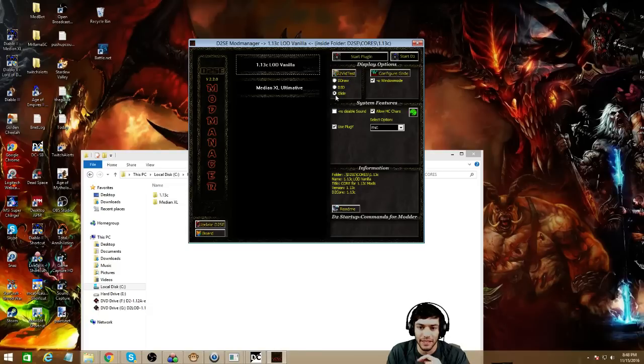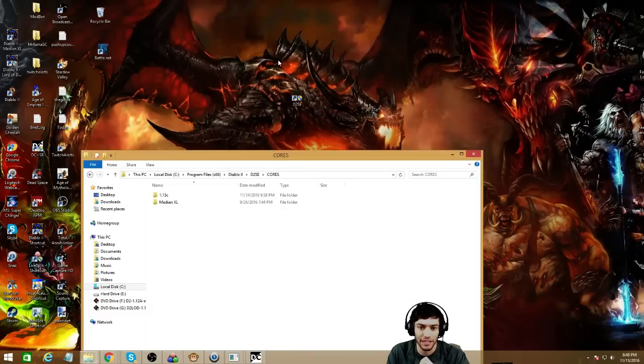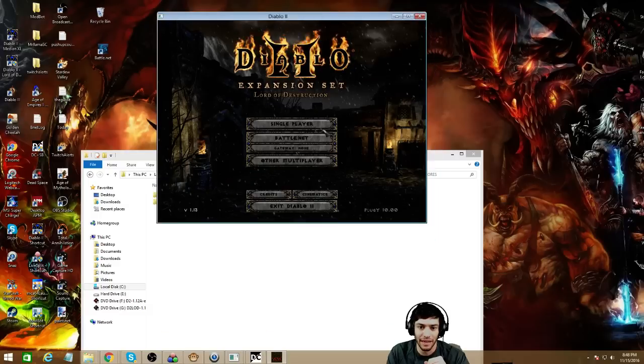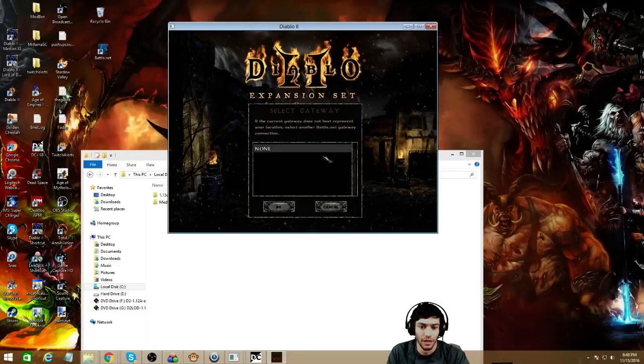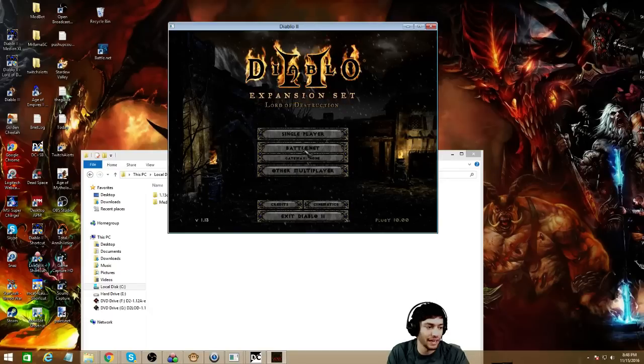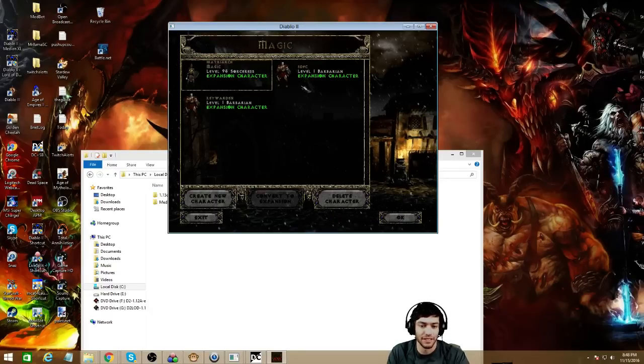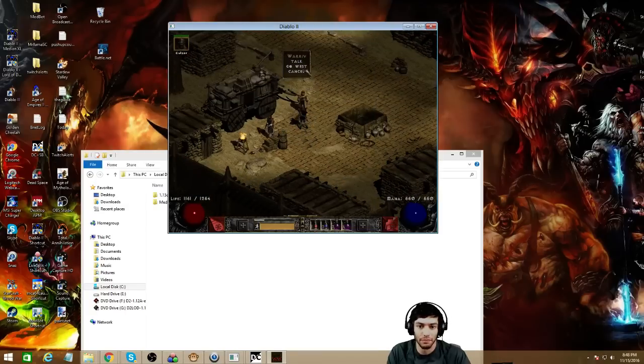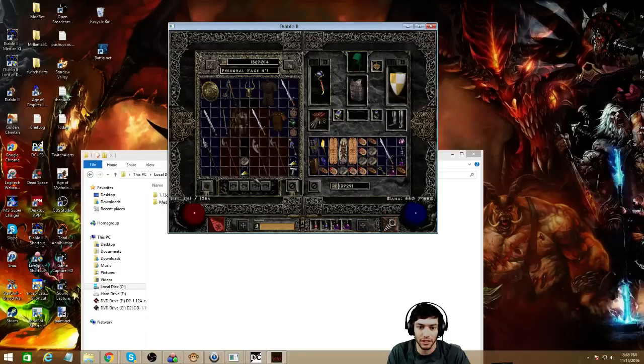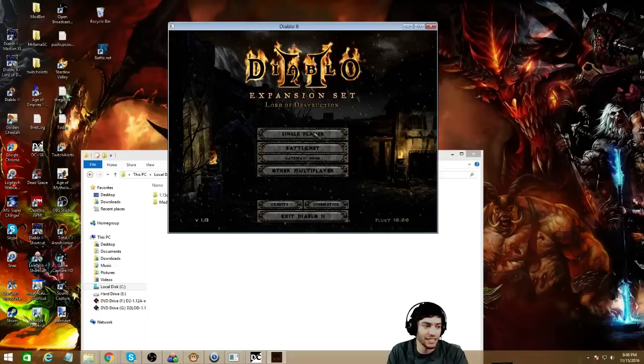And then it's going to be set to Glide right there. I changed it to DDraw, and then use Plugy. You want to check that. That won't be checked initially. And so from here, I can just double click this, and I will have a second alternative version of Diablo 2. You'll notice I can't change the gateways here because I can't go online. And it's going to have a different save folder and everything like that. And this will give me, of course, a Plugy character, as you guys know my character, with all of the stashes, right? And all the different items and everything. Okay. So that is just getting D2SE right there.